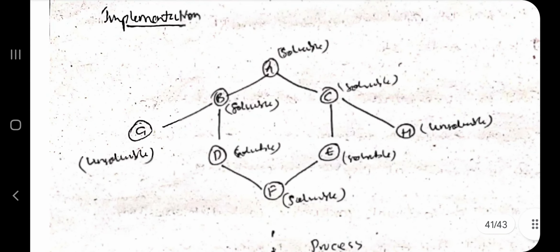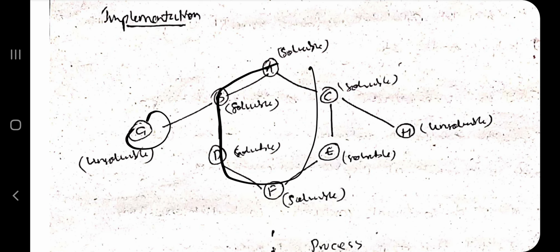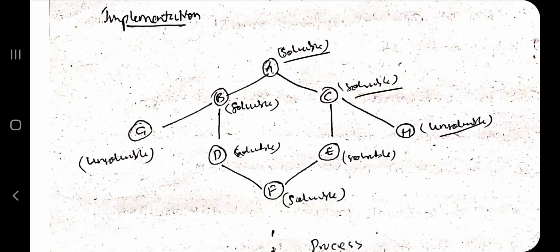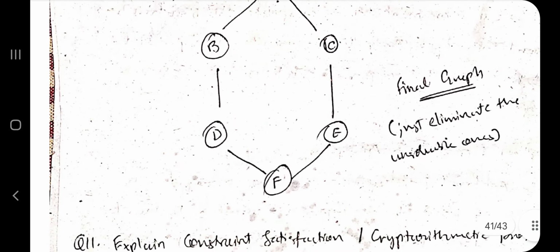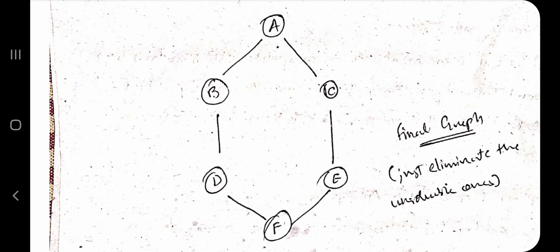See here, this is the graph given to us. There are totally 8 nodes here, so 6 nodes here and 7 and 8, and each node is associated with a word which is solvable or unsolvable. Here 6 are solvable, and these are unsolvable. So obviously where I have unsolvable, there is no point in going there, right? Because it is unsolvable, I will not get any solution, that is for sure. So I should just eliminate those points. That's all we do in the graph. Final graph is this one. That's all, a two-step process only.